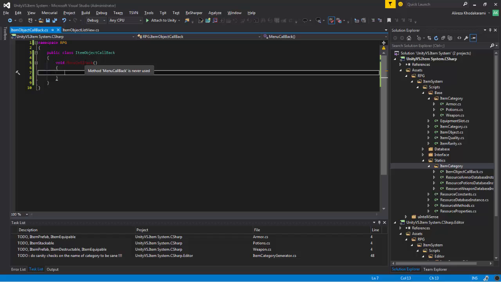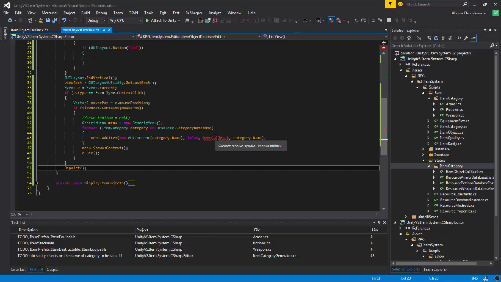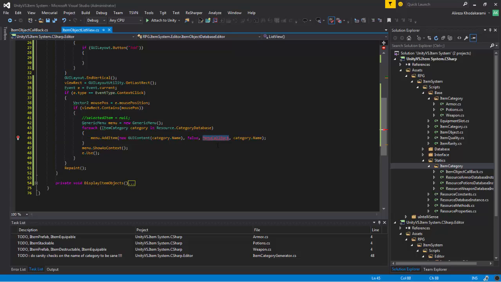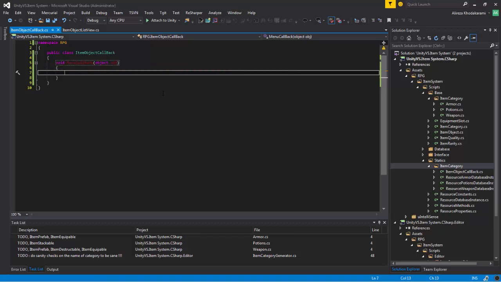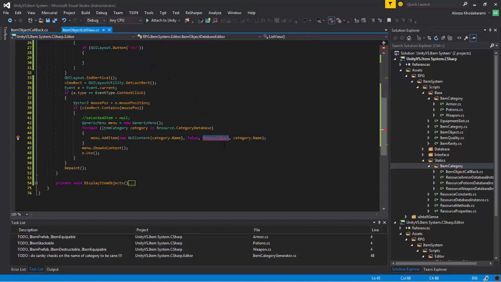And why are you not happy? Menu callback. Oh, we need to use something here inside. So what we want is object, and we call it obj. That is how this is working.